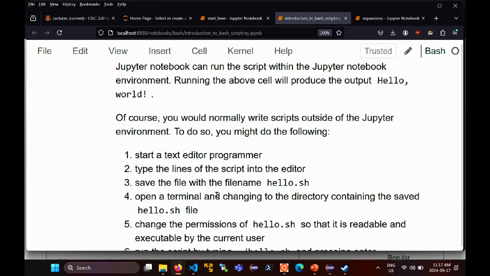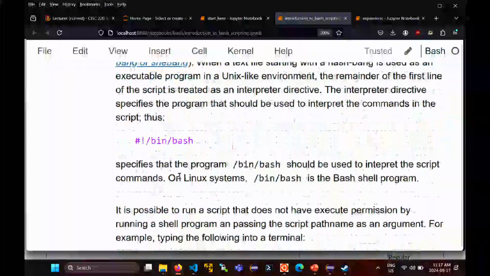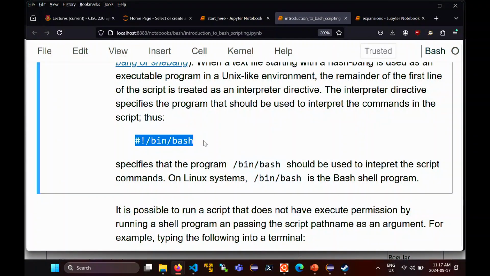So when you write that, the shell says, okay, I'm going to interpret the rest of this file using the interpreter /bin/bash, which is bash. The interpreter is just a program that reads and interprets the contents of the file. That's what the hashtag exclamation mark means: an indication that the rest of this line specifies the interpreter for the rest of this file.